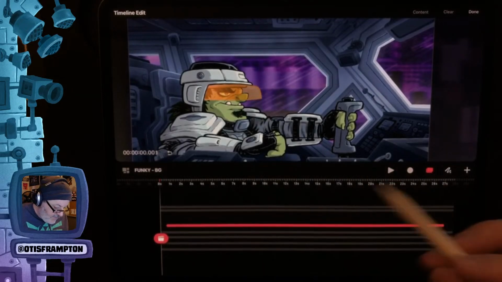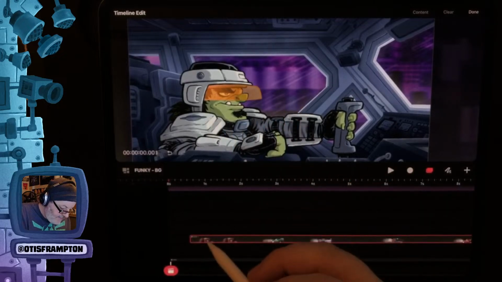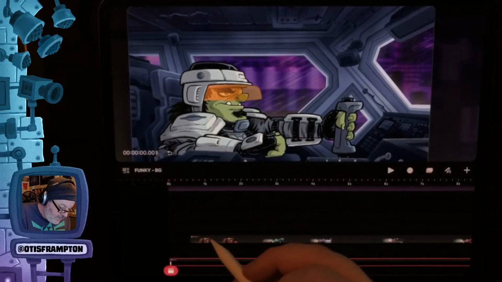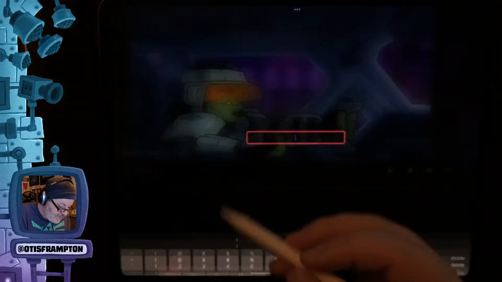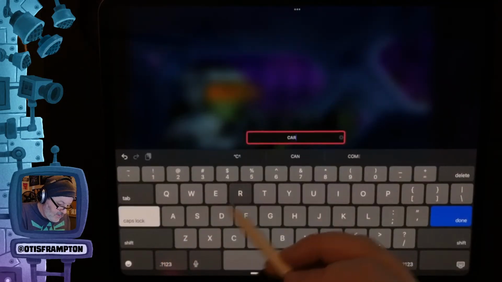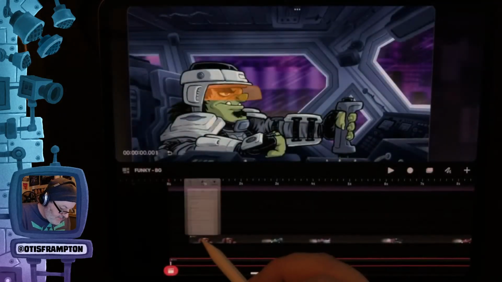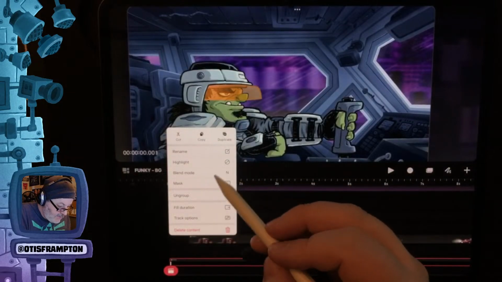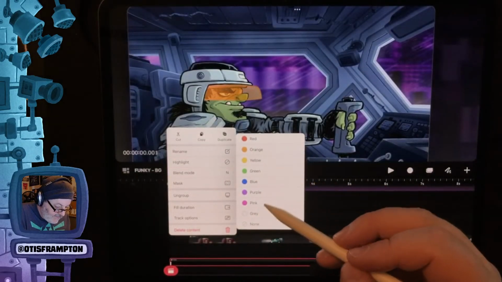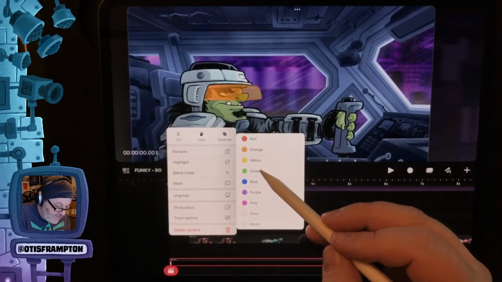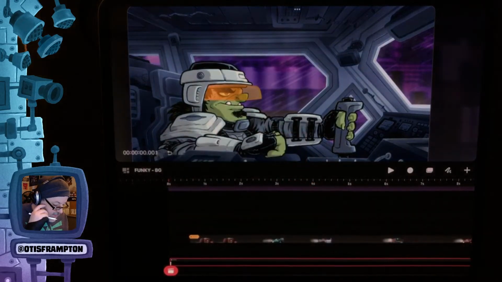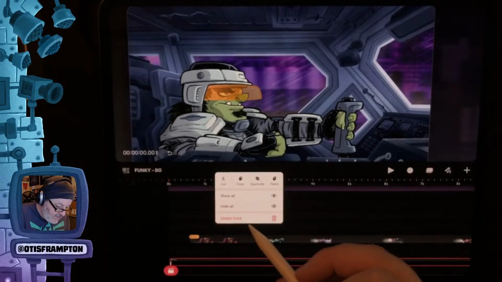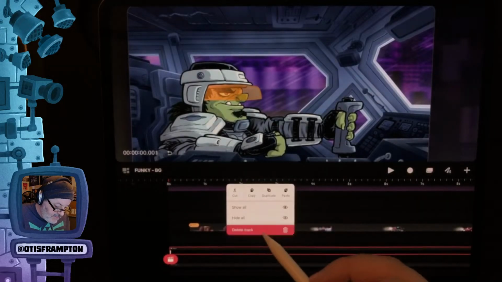I'm going to group them, and we'll rename this cars. I'm going to give it its own color too. I'll give it an orange color. Now I can clean up these tracks.